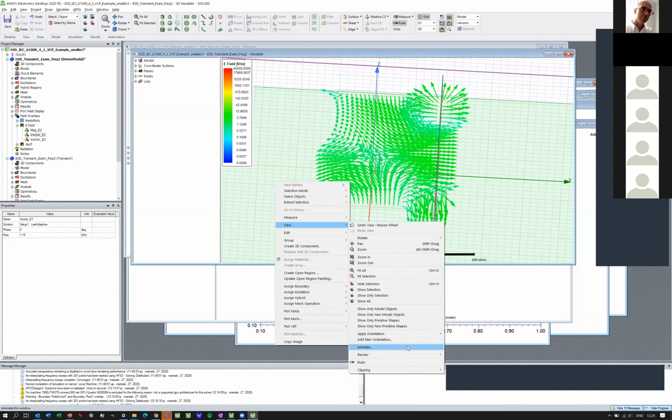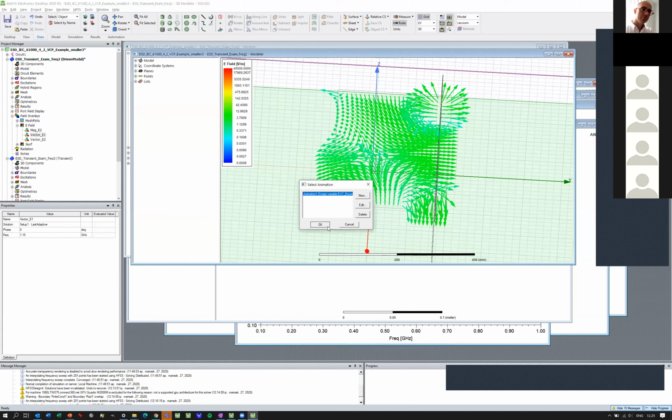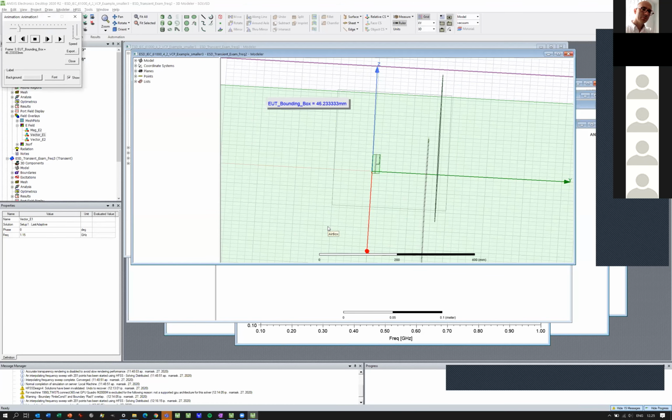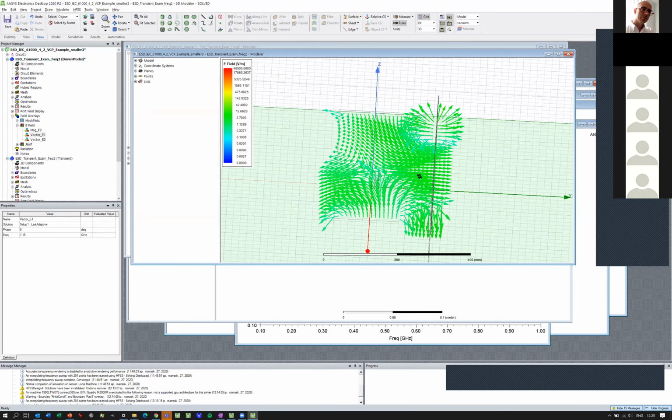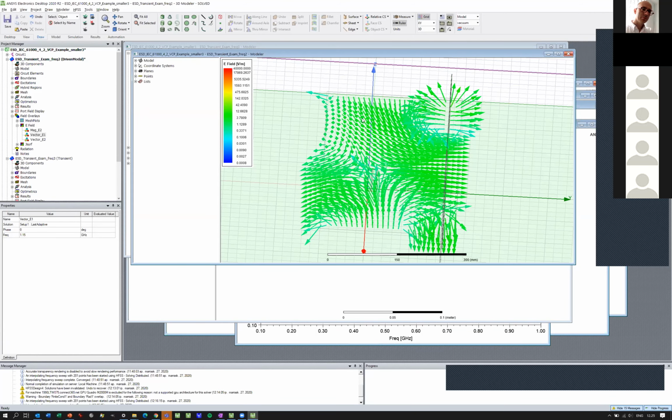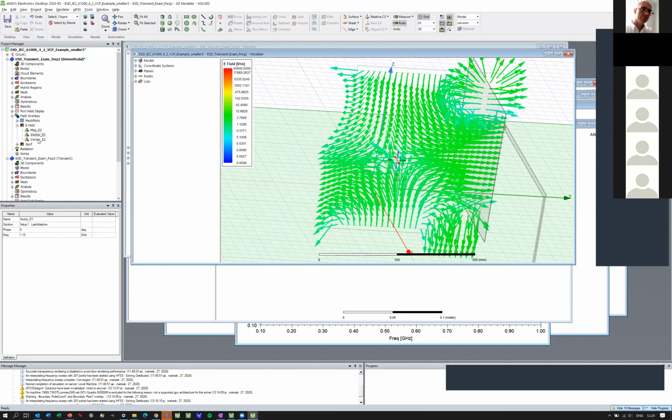Let's make an animation here. Oh, sorry, this is not the correct animation. This was something else. Okay, don't waste too much time on that. But this is how the field is propagating.